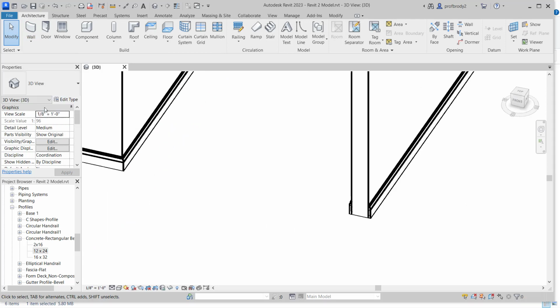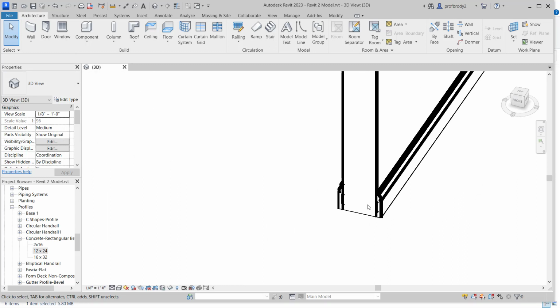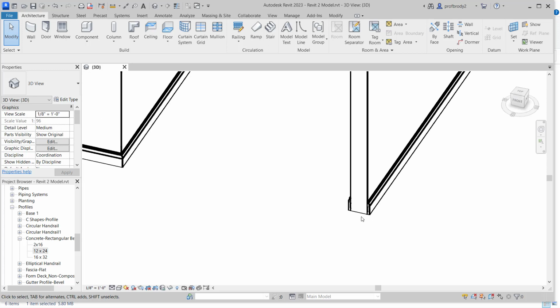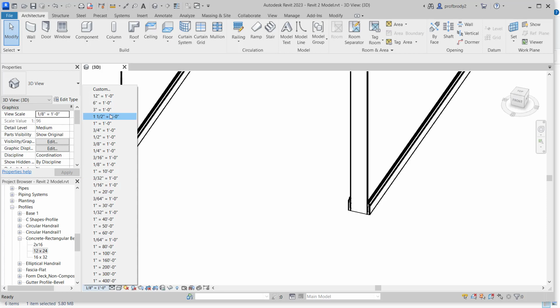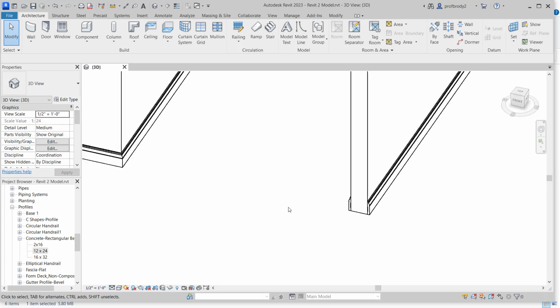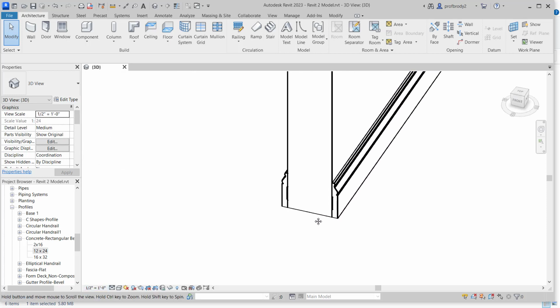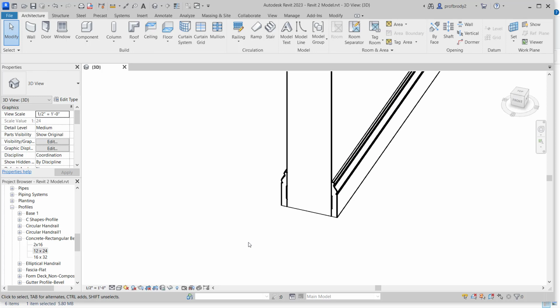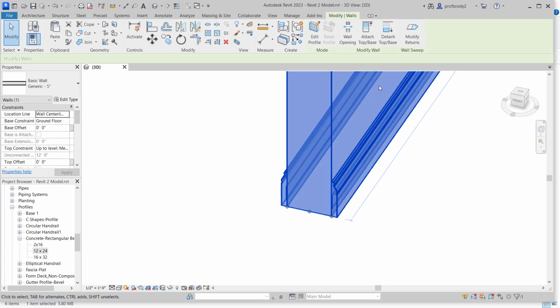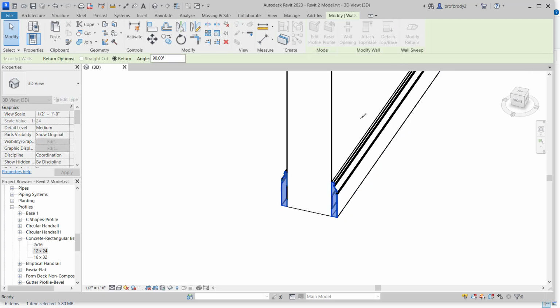Now, the one last thing to know about sweeps is that they don't actually cover the ends of walls. Sometimes we have these little ends exposed, and Revit does allow you to modify those. I'm going to change the scale of this view, by the way, to 1/2 inch, just so it's a little easier to see what's going on. Obviously, a small-scale drawing is going to be kind of blurry. But then you just select the sweeps and choose Modify Returns.